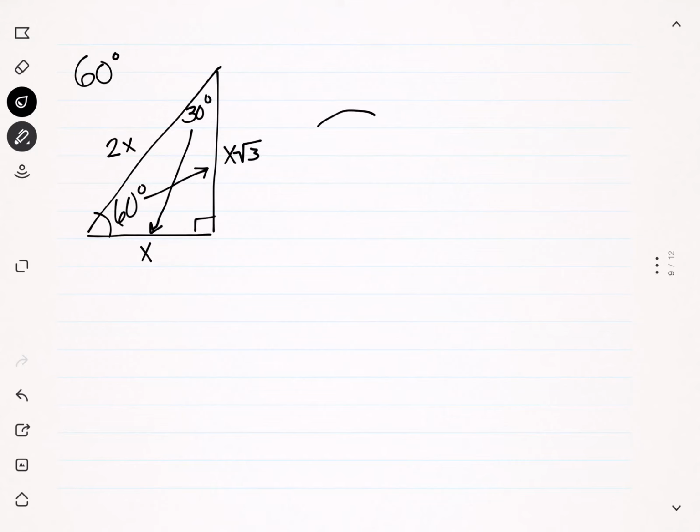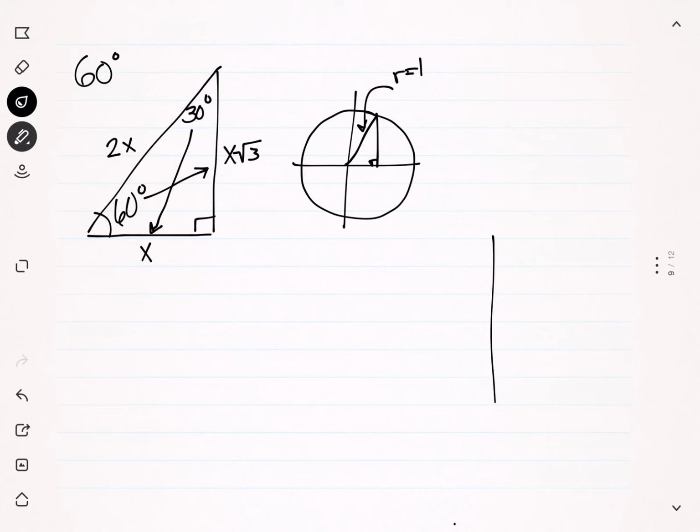Okay? So think about, here's our unit circle. We have a 60-degree angle here. Okay? The radius is equal to 1. That's the hypotenuse of the triangle. So we're going to solve that triangle. And we already solved this, but we just need to switch our values around a bit. So here's 60. We know our radius is 1.